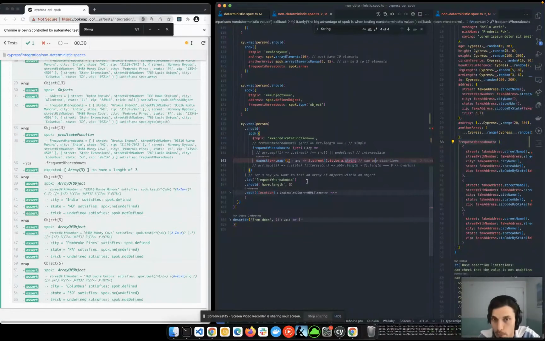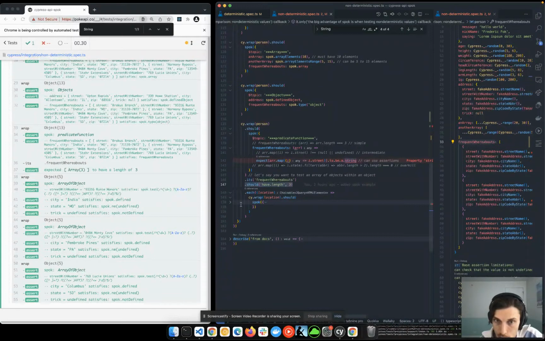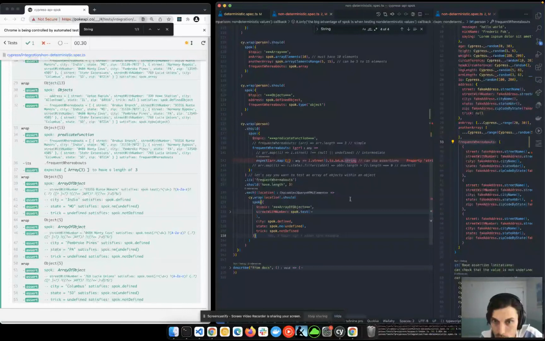But this is by far my favorite part though. Let's say you took this, you took person, and then you check whereabouts. But then, let's say this isn't enough for you. You want to do more with this array of objects. So you yield that property, and you can mix and match with other Cypress chainers. Let's say it has a length of 3, fine. And then another Cypress chainer, which is each. So this will check each one of these separately, obviously, right? Let's say each one's a location. We just name that, and we're in this context, and then we just wrap it, okay?